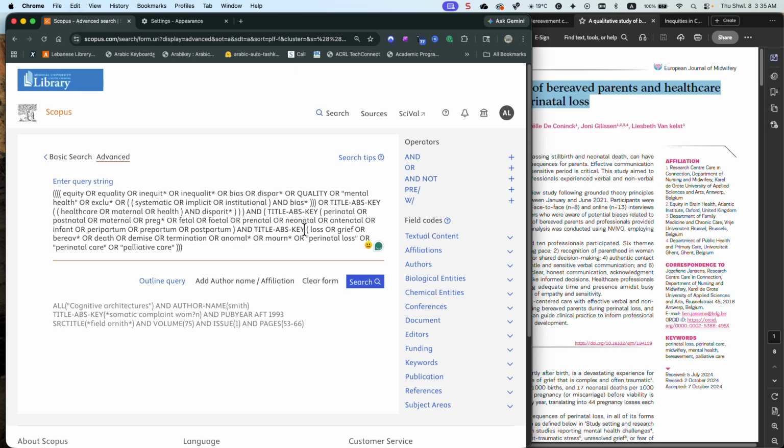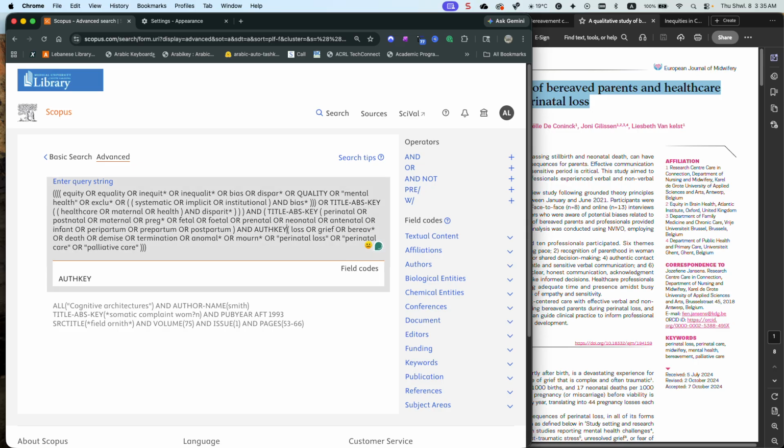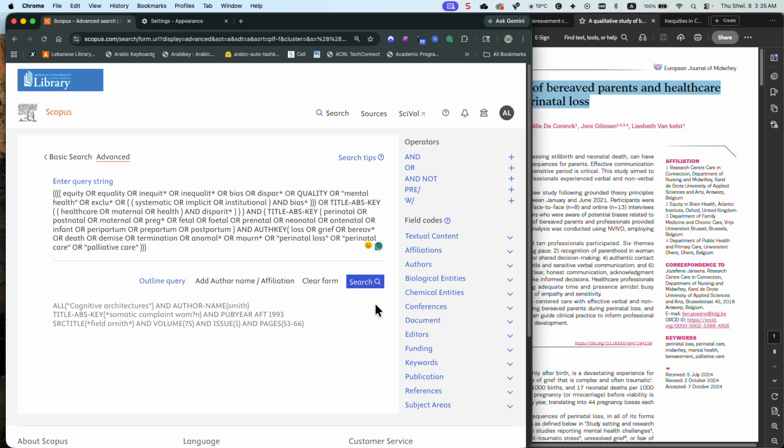And put author key down here instead of these. And then out here, I'm gonna put all. Let's see.